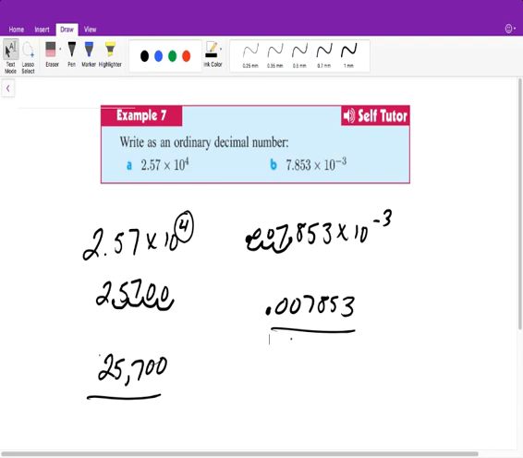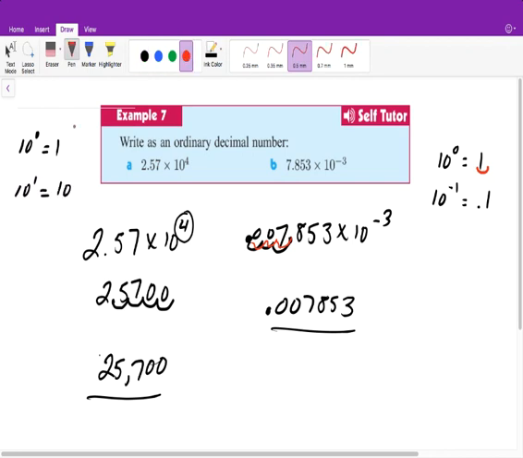Also, if you refer back to the chart that we were doing before, when we were doing 10 to the 0 power is equal to 1, 10 to the negative 1st is equal to 0.1. As we were making our values negative, this decimal place was just moving to the left. So that's why this decimal place is moving to the left here. And when we did the numbers where we started with 10 to the 0 is equal to 1, and then we did 10 to the 1st is equal to 10, this decimal place, as we're multiplying it by a positive power, is moving over to the right to give us that larger number. All right, so that's what we're doing here. We're moving it to the right 4 spaces.